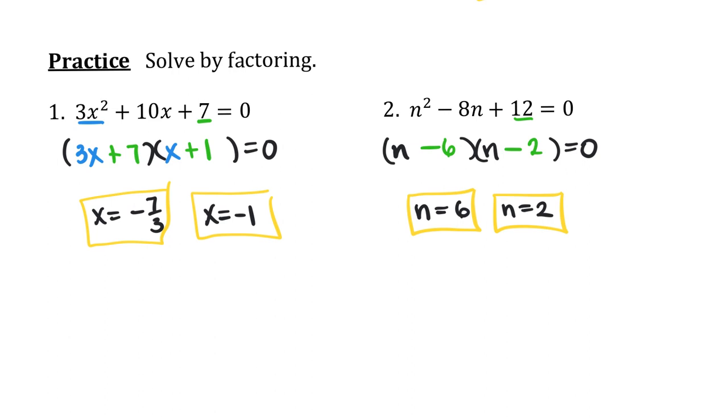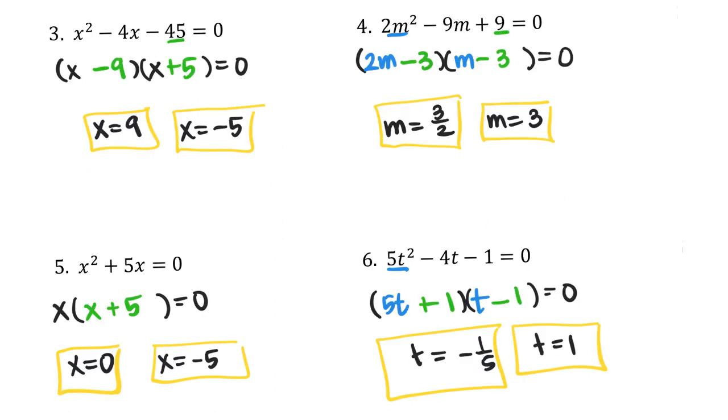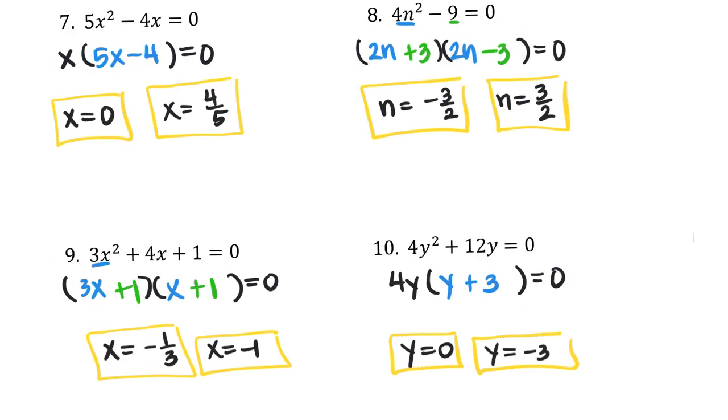Pause so you can check. We should have the same answers. You can have more steps than me, but you cannot have less steps than me. Okay, go ahead and check 3 through 6. Again, you could have more steps than me, but you should not have less steps than me. Okay, pause it till you're ready to move on. Okay, and then go ahead and check your answers for 7 through 10. Pause the video to give yourself a second.